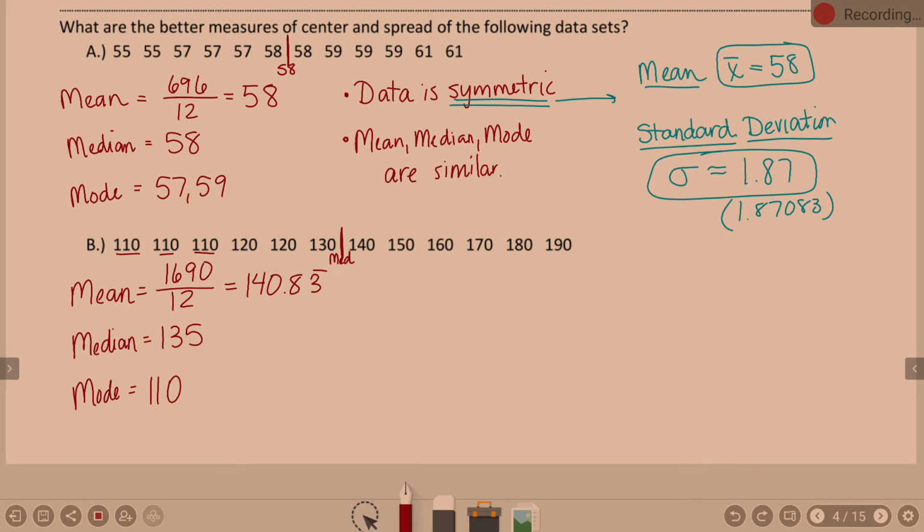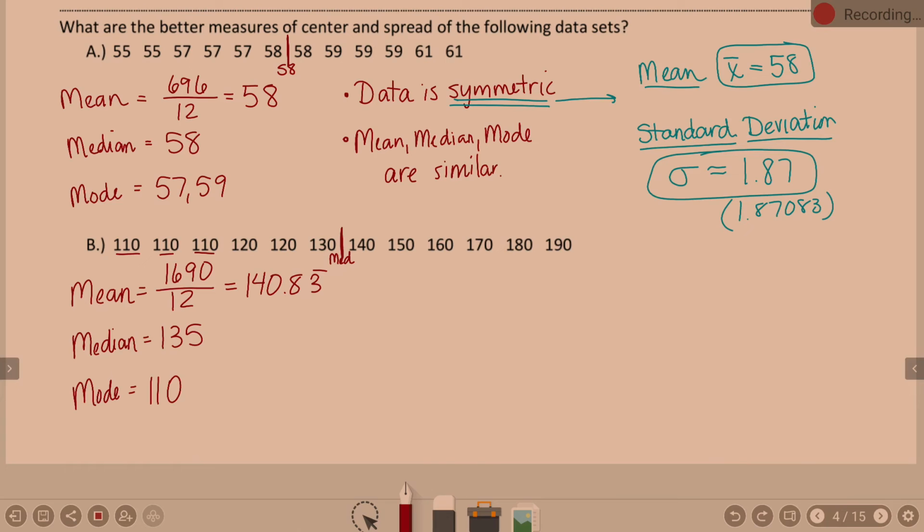Okay. So, what are your thoughts? $140 and $135 are kind of far apart. Okay. So, I would go with this data is more skewed. And if you look at it, I think there's definitely more numbers here clustered together lower than there are in the upper. So, if you compare it to the graph up above, there's more numbers clustered lower. That's going to be data that is skewed to the right because the tail is going to be going off to the right.